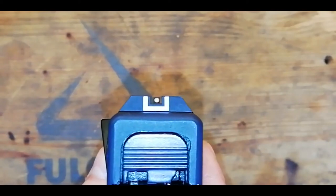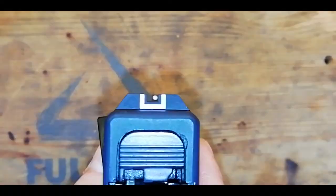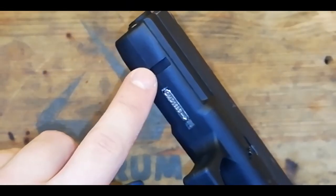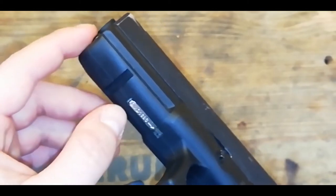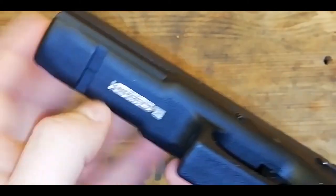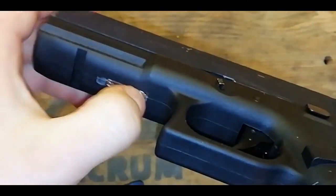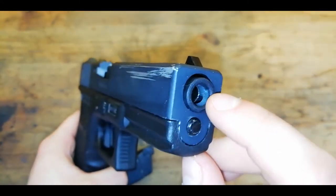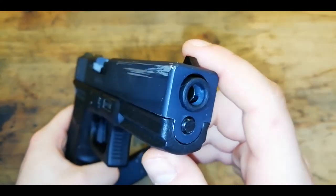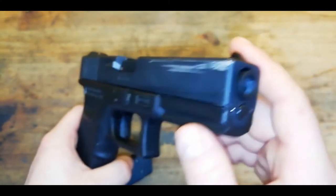Iron sights are your typical Glock sights with your front dot and rear notch. I quite like them, haven't really got any problem with Glock sights. You have your pistol weaver rail on the front so if you want to put on a tac light, a laser, or a grenade launcher or something silly like that, you can. Now you do have a small safety here — if you slide this piece of metal backwards the trigger is locked, although sliding it backwards is a bit of a pain; you need to have some fingernails to do it. The stock muzzle on this gun allows you to put in one of those WE suppressor adapters, however this has got a Hadron TDC kit in so we won't be able to put a suppressor on this.